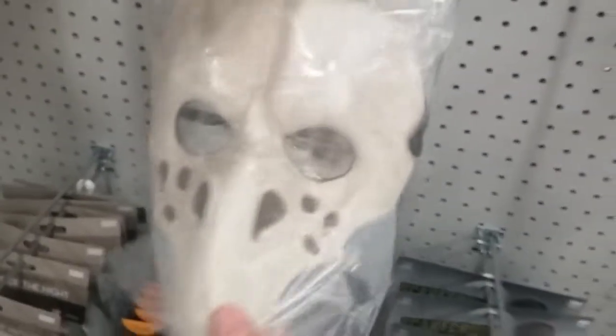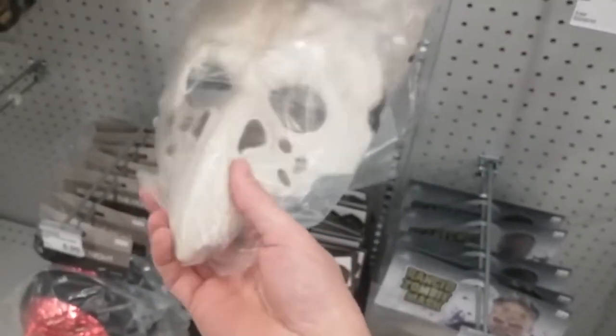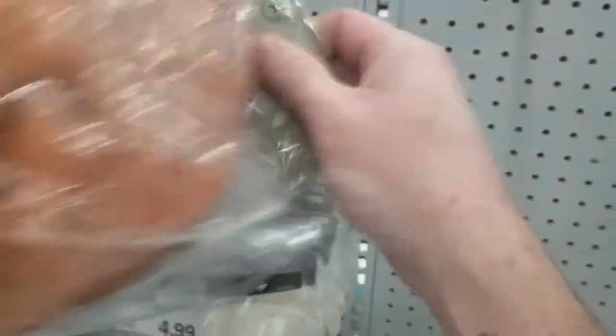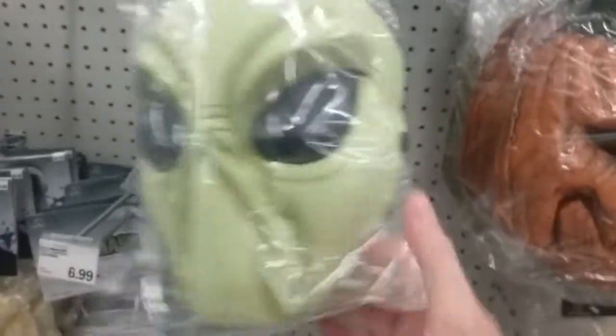Look at this Raven skull for five bucks - that's not too bad, decently thick, but it's hard plastic. A pumpkin skull too. All these guys are $6.99 - they have skull, pumpkin, and goddamn clowns. The alien mask is pretty thick, I'm liking that - five bucks. That's something you could drill or use to make a sign. Pretty cool if you're going to make a project out of it.